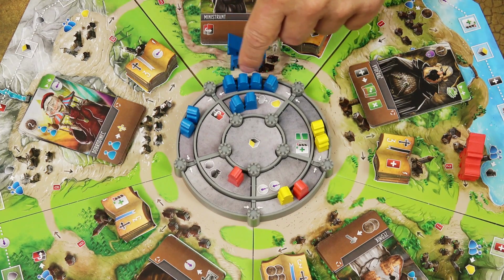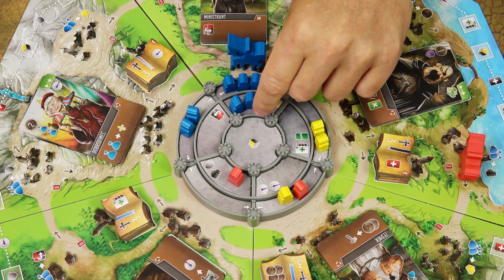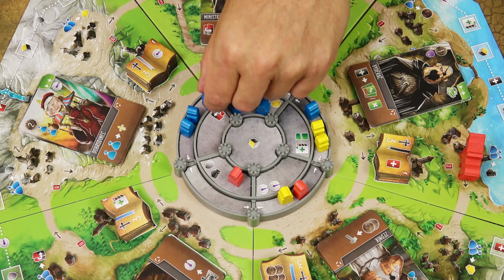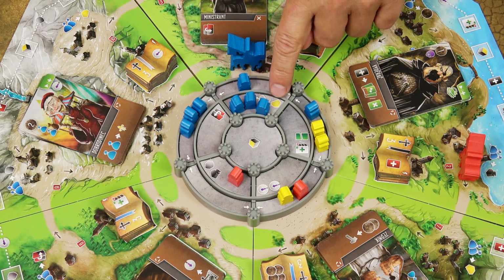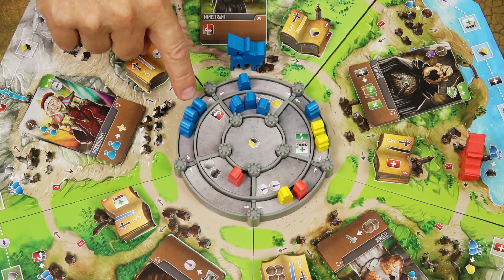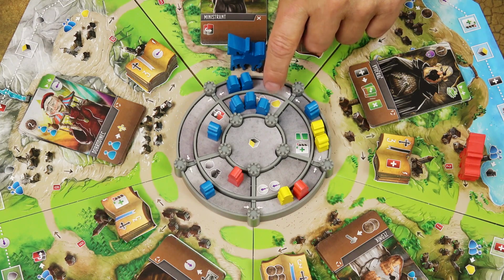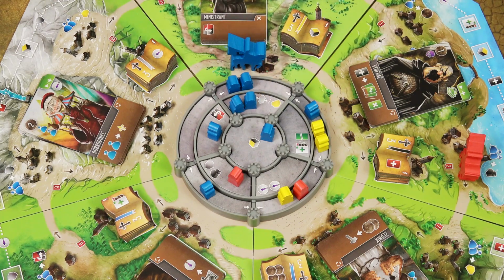Now, if you have 3 or more workers in one section, you move one of those workers to the next tier, tier 2, and as these arrows indicate, you move one of them to the left and one of them to the right. When you move your worker to the second tier, immediately resolve the corresponding effect. Then if you still have 3 or more workers in any other tier 1 section, resolve it in the same way. Then if you would have 3 or more workers in any tier 2 section, move one of them to the tier 3 and gain one resource of your choice immediately.